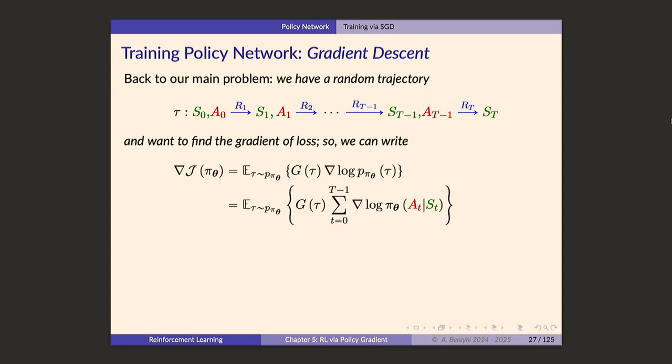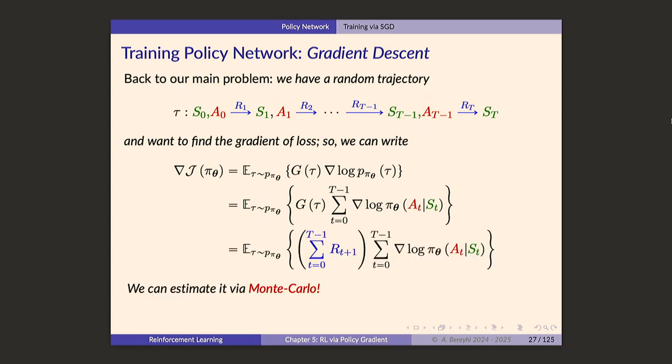Everybody's clear? Now, the terms inside, I can compute by backpropagation, and this expectation I can simply approximate, estimate by sampling. So this means that I have a way to estimate the gradient of my objective. Now I have the gradient of my objective, and I keep on moving in that direction. My policy network is going to get trained to maximize the expected value. Hopefully it's going to get to the optimal policy. Everybody's clear? You got the idea?